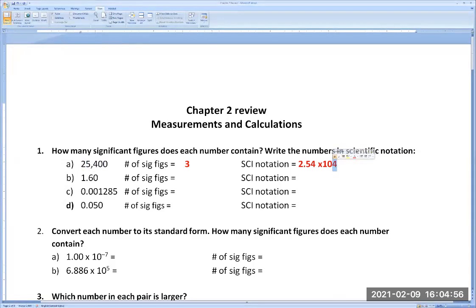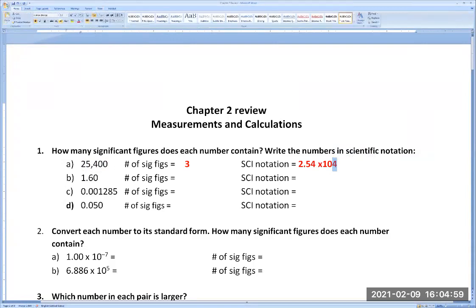And now you have to decide, is it a positive 4 or a negative 4? Because exponents can be positive or negative. Please do not decide if it's positive or negative on the fact that you move to the left or to the right, because that's going to be very confusing when you are going from regular notation to scientific notation or the reverse, and you will not know anymore which is which. What you want to remember is that numbers that are large, like this, 25,400, should have a positive exponent. And so the 4 here will stay as a 4, and it's a positive exponent.